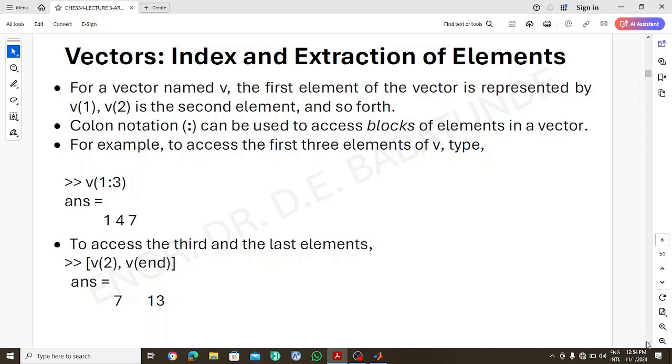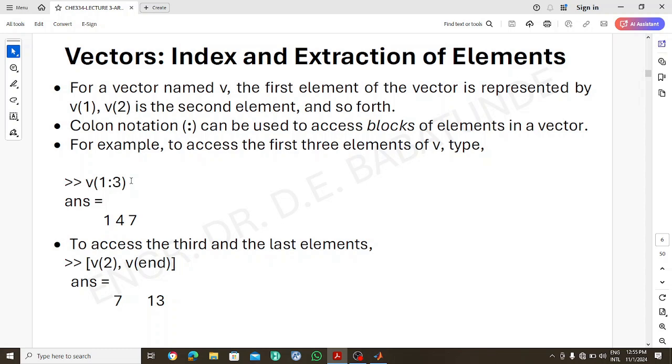If you type something like V and open a parenthesis and say 1 colon 3, it's telling you that you are accessing the first element to the third element of variable V. We had created variable V earlier.